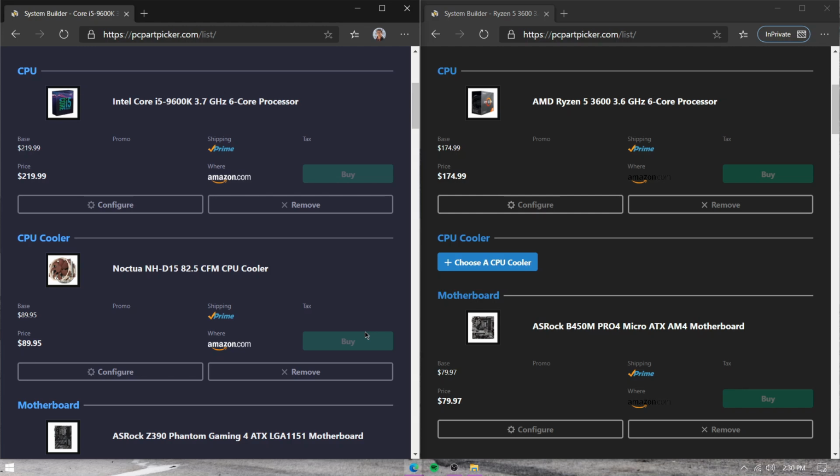Now, the pros with the AMD processor are, first of all, it has better overall performance as a whole package because of better multi-core performance. Second, it is upgradable if you go with the X570 motherboards. Third, it is best for content creators and architecture students because the softwares they use take advantage of the multi-core processing. It also has more threads. The 3600 has 12 threads compared to 6 threads from Intel. It also comes with a stock cooler.